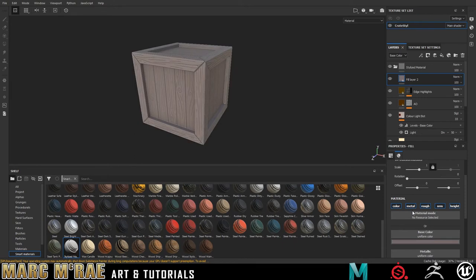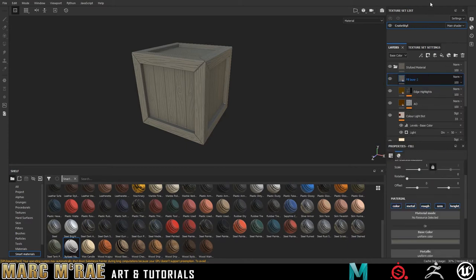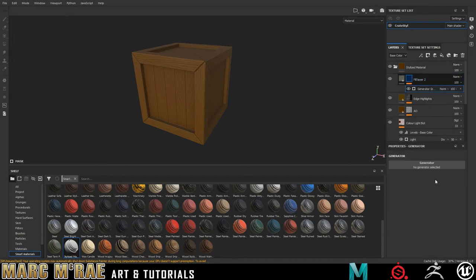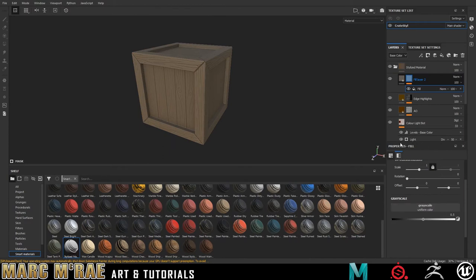And let's just grab something in a darker brown. We'll add a generator. Sorry, I want to add a mask and then a generator. And actually, let's just do a fill. Let's control this a bit more. Let's grab a grunge. So that's a brushed grunge. Do this as maybe a soft light.